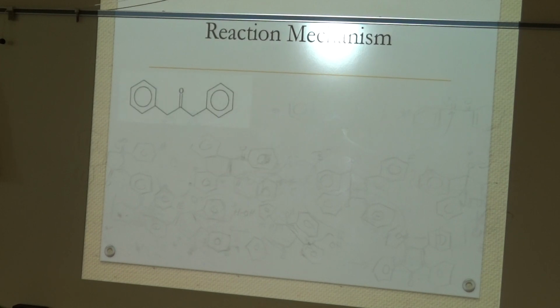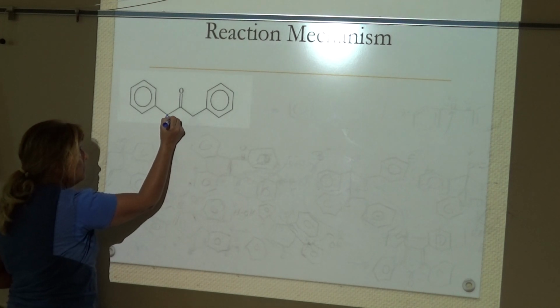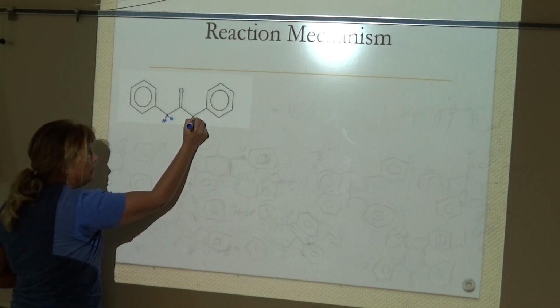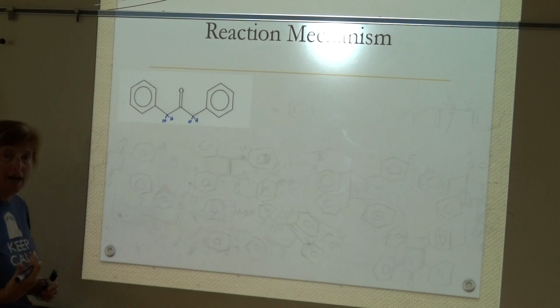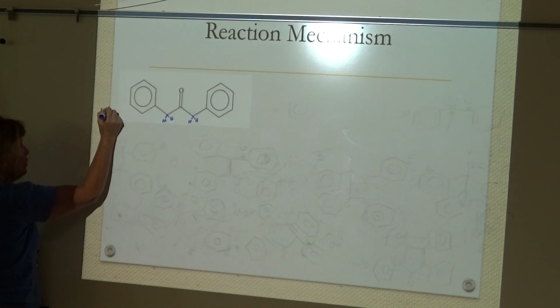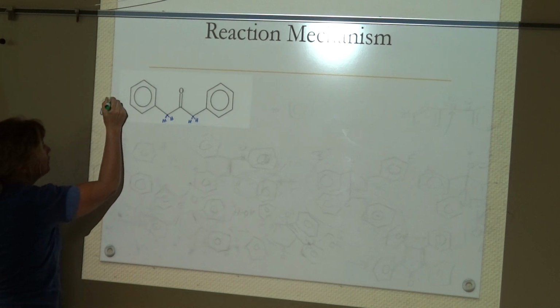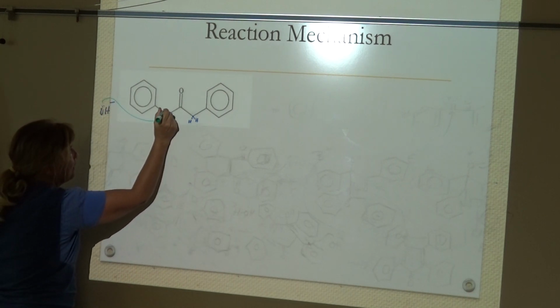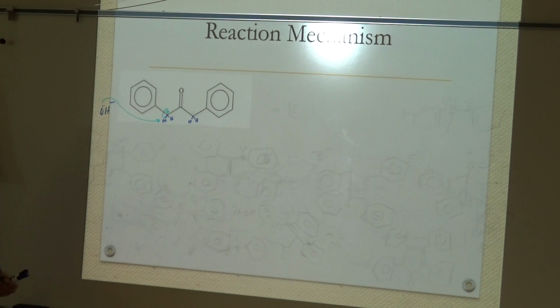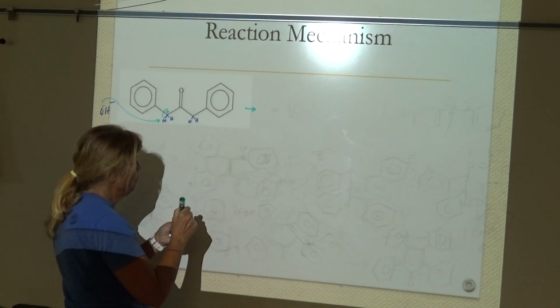So to do the mechanism, we have our ketone with 4 hydrogens here again that are alpha to the carbonyl and so are acidic, and we're going to treat this with ethanolic hydroxide. And that will take off one of the acidic hydrogens. Since they're all equivalent, it doesn't matter which one.